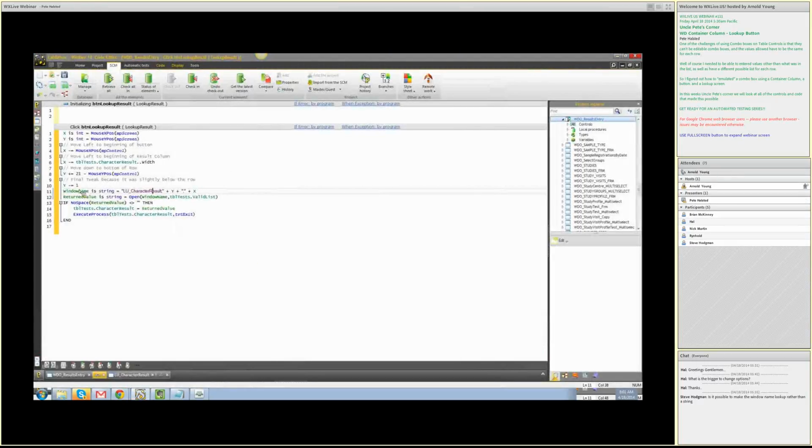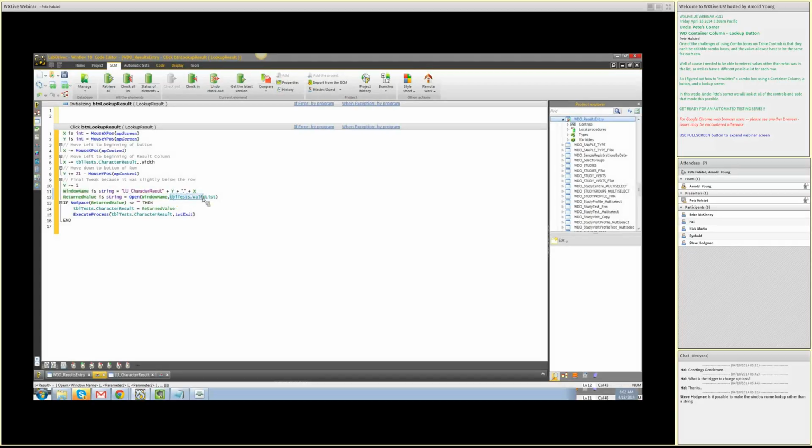So we figured out how to pass in the X and Y. Now, the lazy man's way of doing this, or the other way of doing it, is you could pass the X and Y as actual parameters to the window and then have the window reposition itself, which might get around your issues, Steve. But I like to use the actual feature that comes out of the box, so to speak, of doing it this way. So now I'm opening the window, telling it where to position itself.